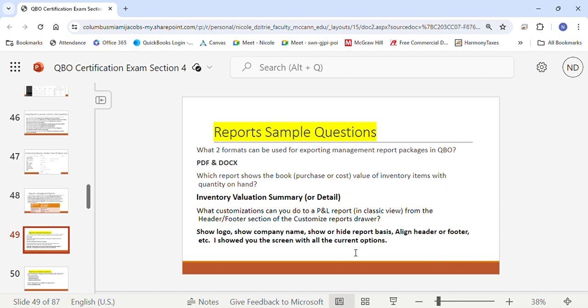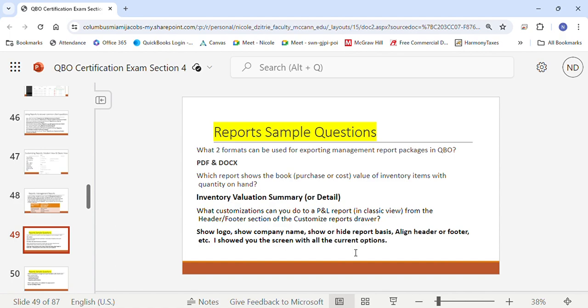So here are some questions in this last section. What 2 formats can be used for exporting management report packages in QBO? That would be PDF and doc. Which report shows the value of your inventory items, with purchase cost and quantity on hand? That would be inventory valuation summary or detail.